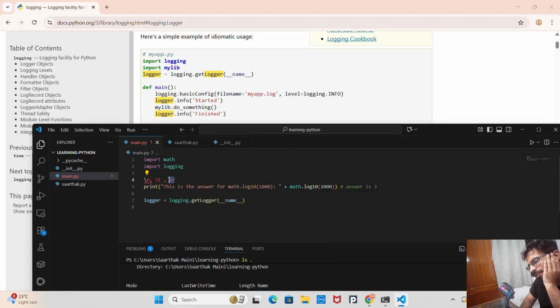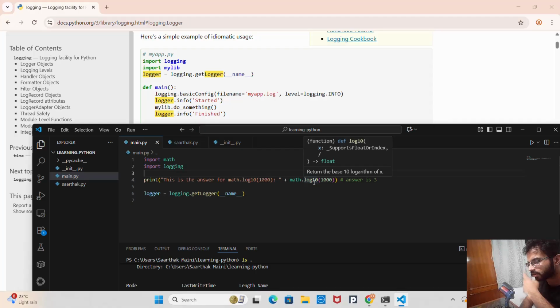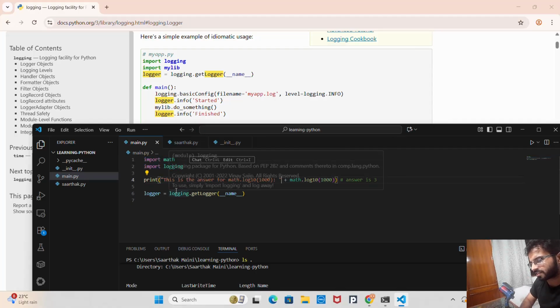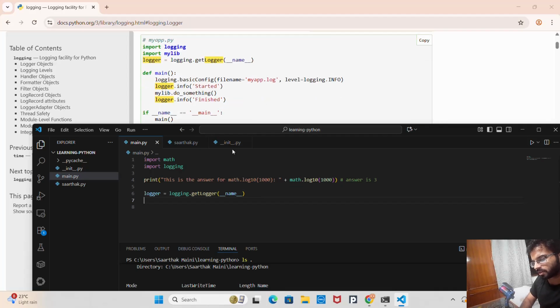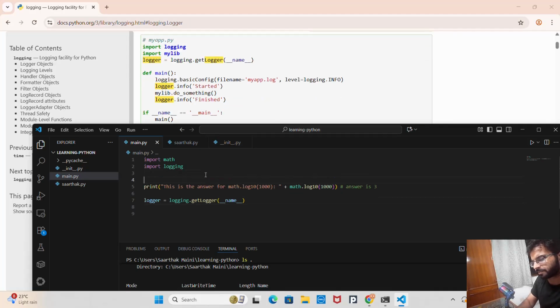I haven't used this much in my experience. I have studied it, but I haven't used it much. The main things I have used professionally are these two. Mostly these two I have used. Anyways, the answer is going to be 3 over here. I get the logger object. After that I say I am going to define my main method.